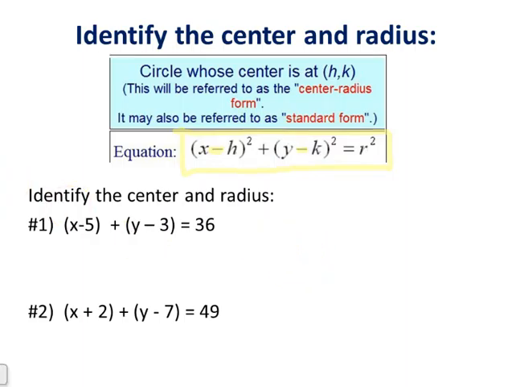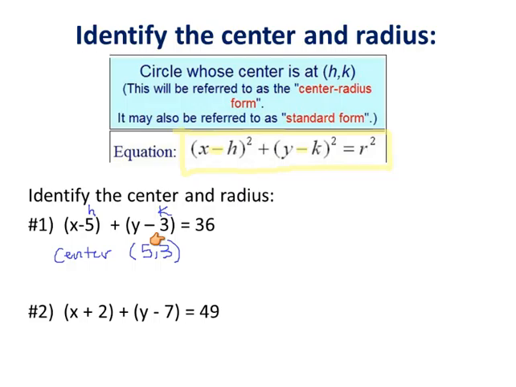So what do we have here? What is our h and our k so that we can find the center for number 1? So here's our h and there's our k. So the center will be at +5 and +3. Again, those numbers are positive because that negative doesn't belong to the coordinates of the center, because it's always x minus h. That minus is just part of the equation for circles. So the center is going to be at (5, 3).